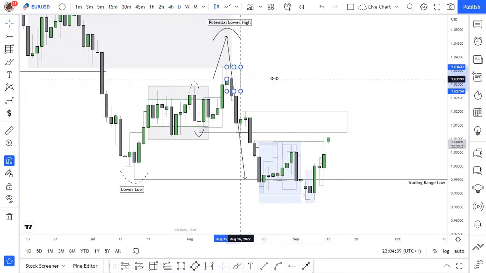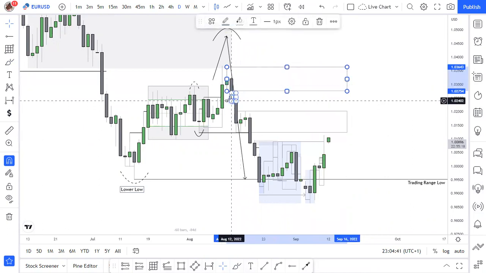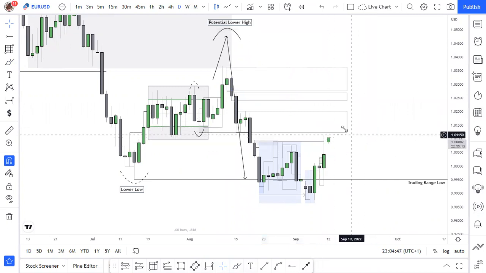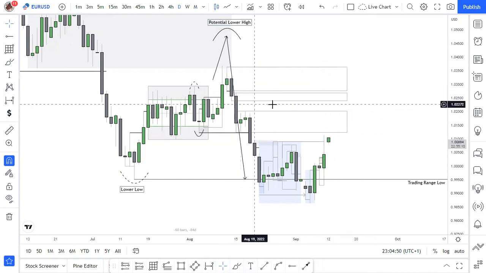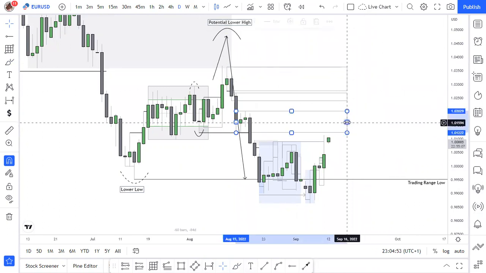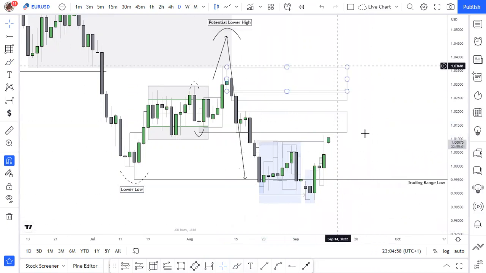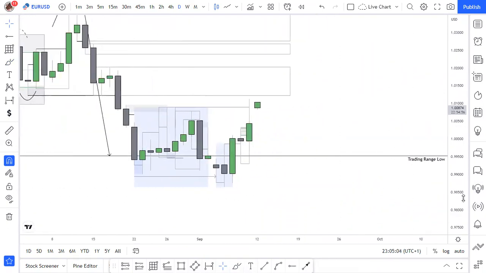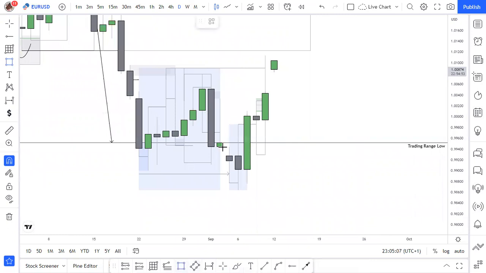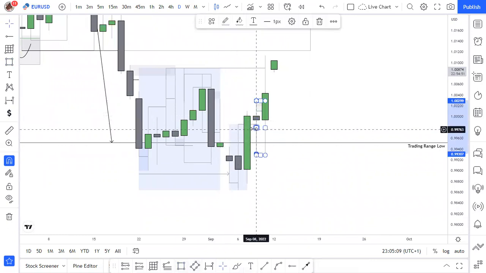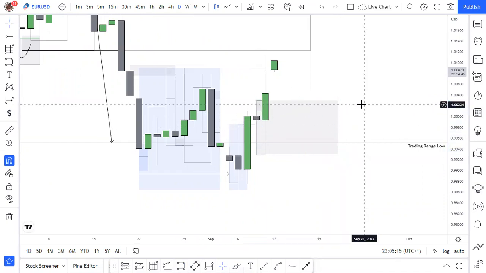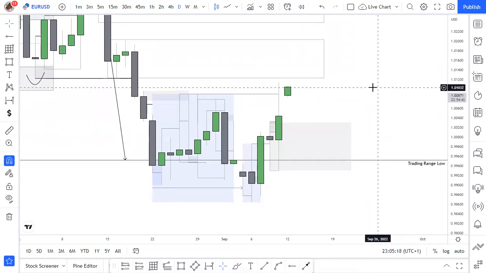And then I also have this zone here. I have three zones that I'm looking at on the daily time frame. We have an engulfed candle here and then we also have an engulfed candle here. So these are the zones I'm looking at. We can also look at this engulfed candle here. This is maybe a zone I'd be interested in watching and seeing how price reacts to the zone.